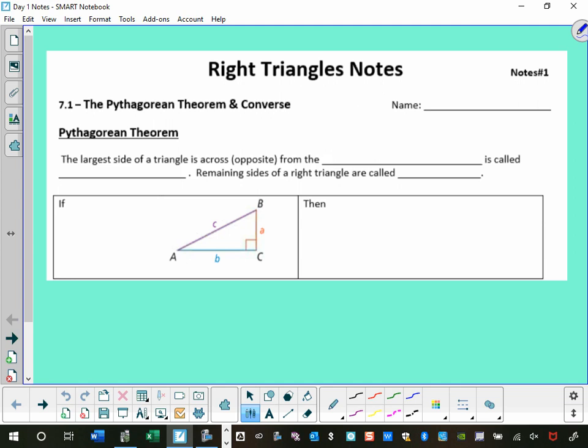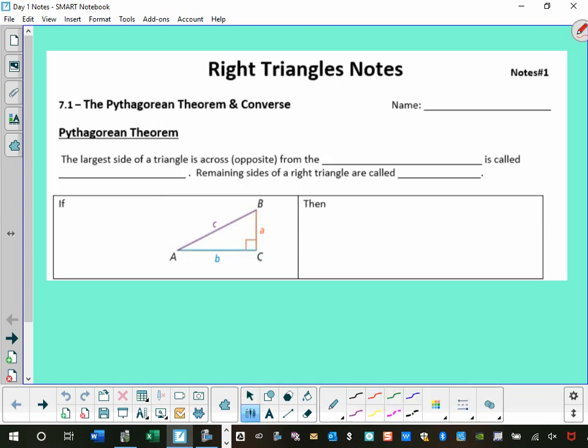Today's notes, I know you guys have seen before, Pythagorean theorem. You guys remember that word? You've seen it since probably Math 8. But there's also parts of this that you have not seen. Some of this may seem easy and some of it may be a little challenging. But this first lesson is very important so you can understand once we get to the harder stuff next class.